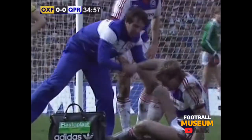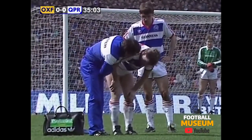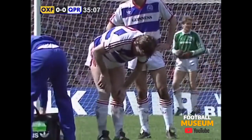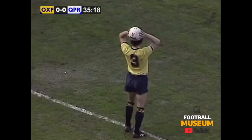A player actually with a tremendous shot, and the pity of it is, of course, we haven't seen it so far in the game, but I mean, he can belt the ball as hard as anyone in the game. He's obviously got a bit of trouble there with the right ankle, and the Rangers substitute, the former Fulham man, Leroy Rossinier, a striker. Well, Robbie's going on.